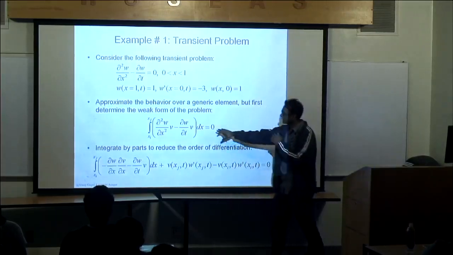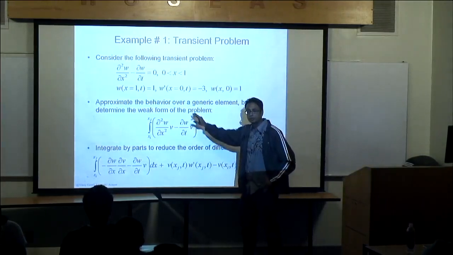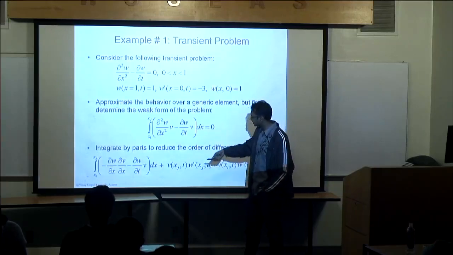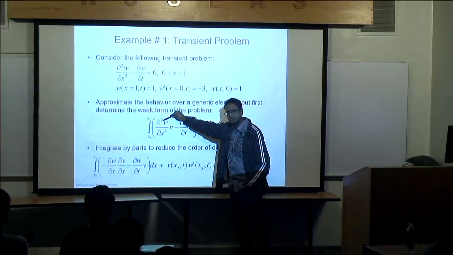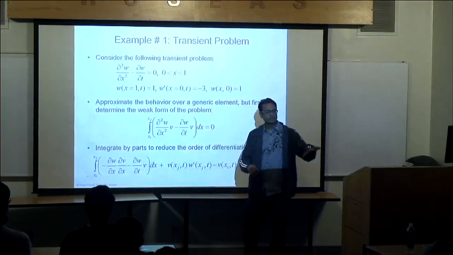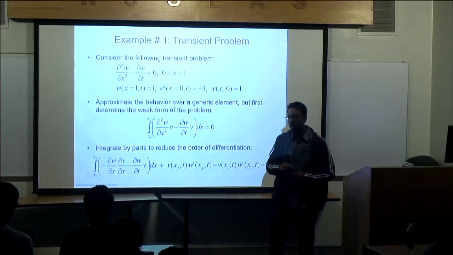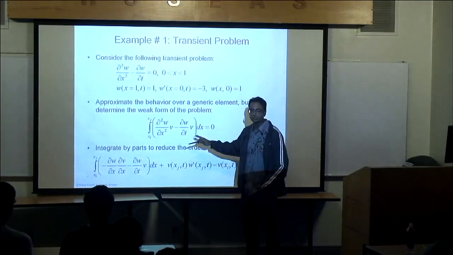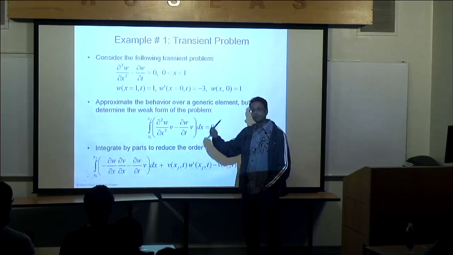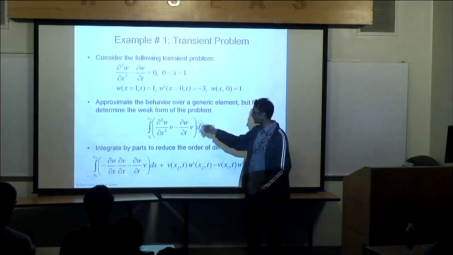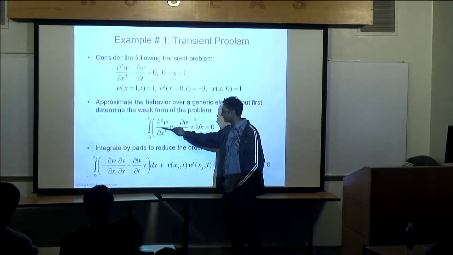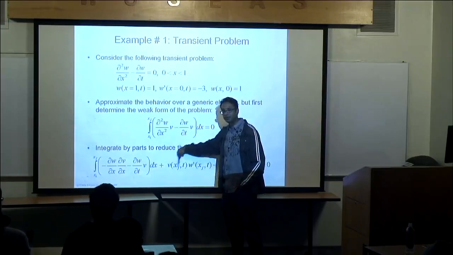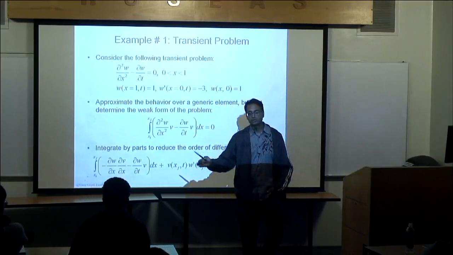So this is still the strong form, but in the weighted residual format. We've already learned that in this format, we still want to reduce the continuity requirements so that we only have to satisfy the essential boundary conditions of the problem. To do that, from now on I'm no longer showing you how to integrate by parts. Everybody here should be able to do it almost by memory. You can look at this, put v on the left, put this on the right, take one derivative off, put the other one on v, and then do plus, minus. I'm not going to do that again. From now on, we're done with that.